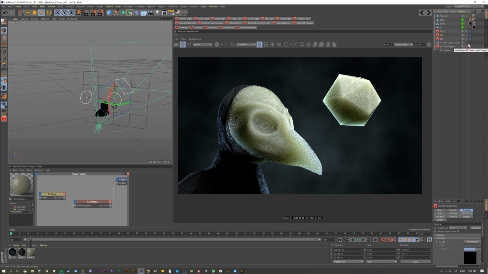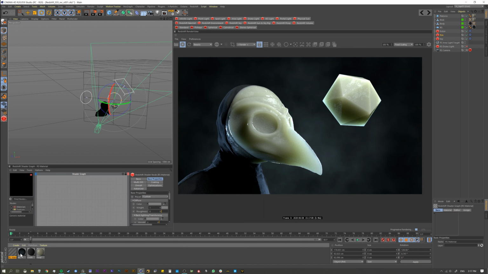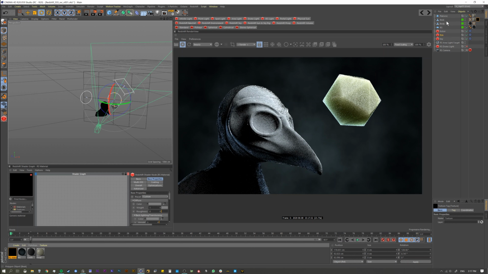And again, I can't stress enough how important the lighting setup is for this. And I'll demonstrate after we build the material and everything how if you just slap in an HDRI, a lot of times you don't get as cool of results. All right, so what I want to do is start with a clean material. So let's create a material and apply it on top of this beak right here.